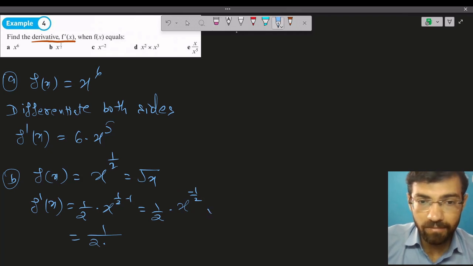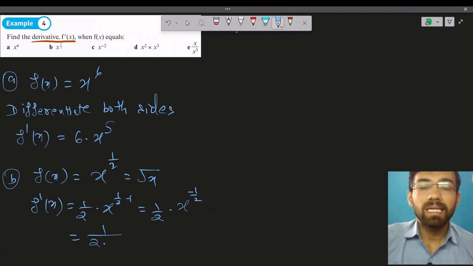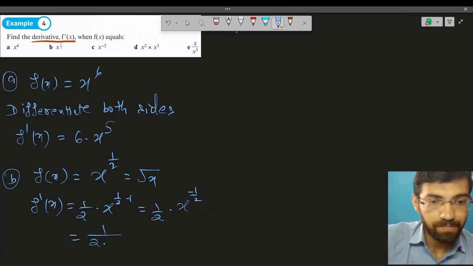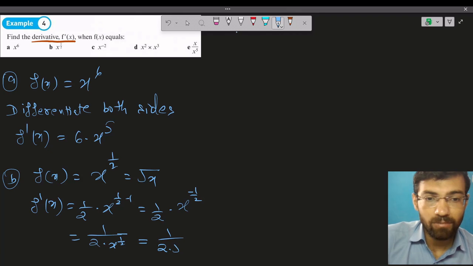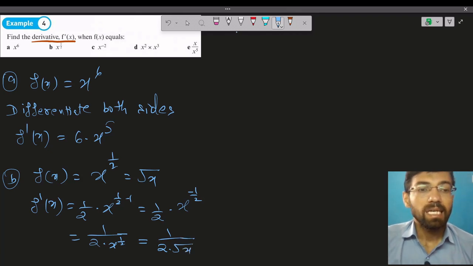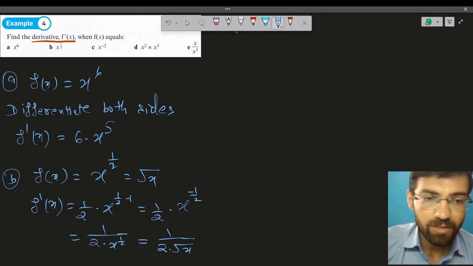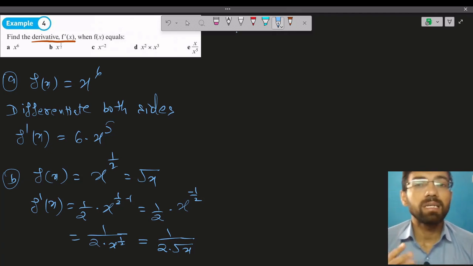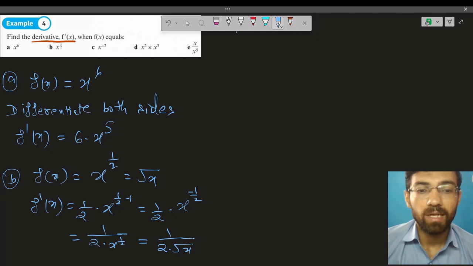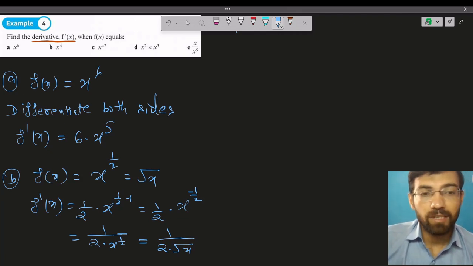By the way, we have our answer right now, but let us try to simplify it as much as possible. So it is 1 by 2 into x raised to 1 by 2, and in the next step, I can write this as 1 upon 2 into root x, as I want to write x raised to half as root x, correct? Mostly we are done with differentiation, but here we have one very important differentiation. See here, the function was root x, and the differentiation is 1 upon 2 root x.